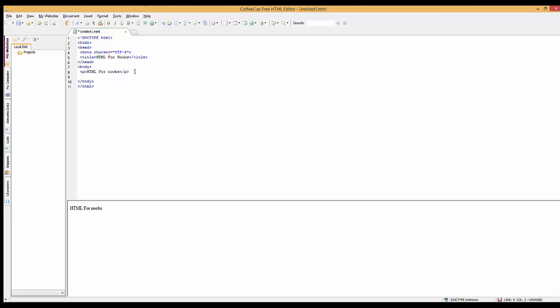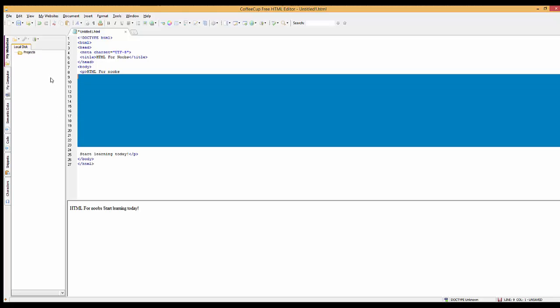And then say we want to put on another line, start learning today. If you wanted to put that on a new line, it doesn't do that. Why? Because your browser does not pay attention to how many spaces are here. It does not care, all it cares about is the code you write.